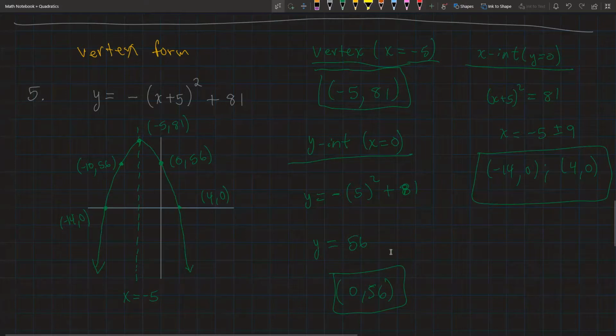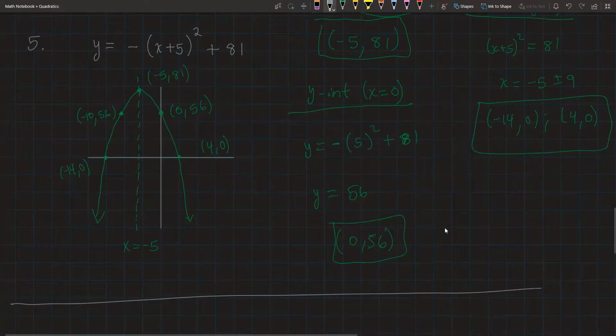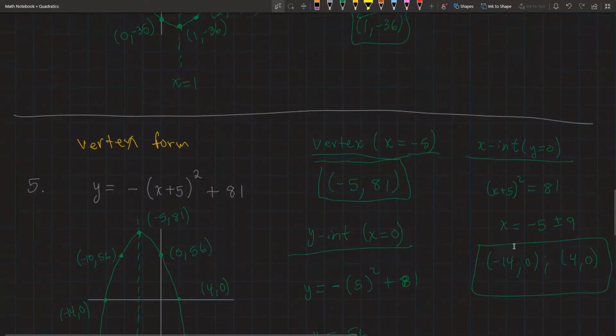Oh man, that took me a little bit longer than I wanted to because I still don't know if that's correct. I think it is. Either way, let's move on. Okay, last one.